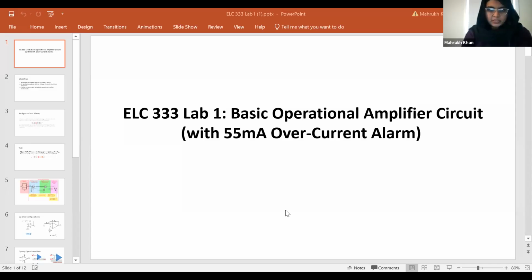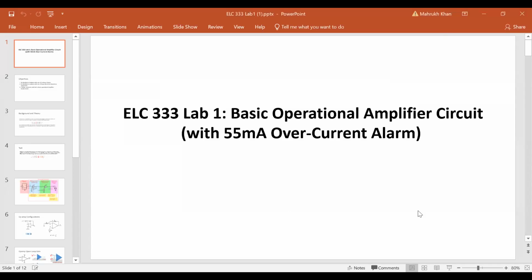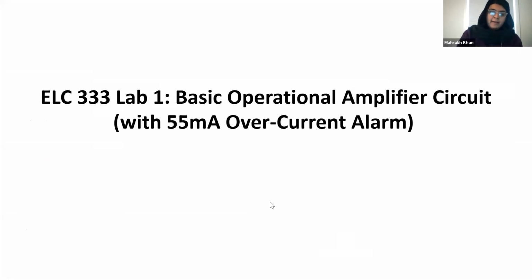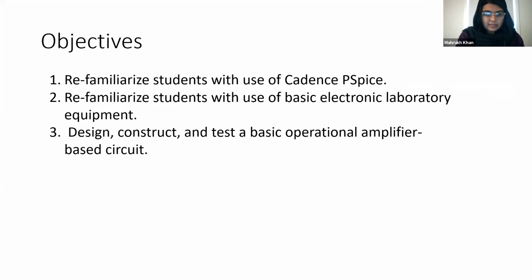Okay, let's start. So you can see this PowerPoint. Yes, okay. So this lab document is about a basic operational amplifier circuit. And the circuit, what it is doing and what it is about, we'll see that. So the objectives of this lab are that you have to be familiar with the software. It could be Cadence or LT Spice, whatever you like to work on.